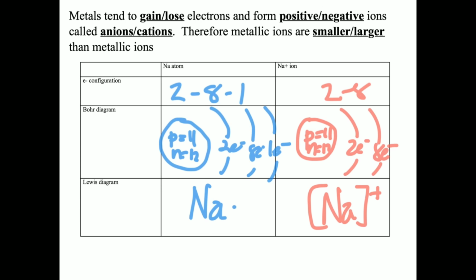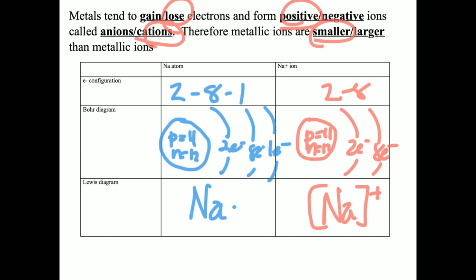So here you can see that metals tend to lose their electrons as they form positive ions, also known as cations. Cations are smaller than the atoms they come from. So we can see that the atomic electron configuration of sodium has 3 principal energy levels, but when it forms a +1 ion, it loses 1 principal energy level, thus making the ion smaller. If you lose anything, you're going to be smaller.